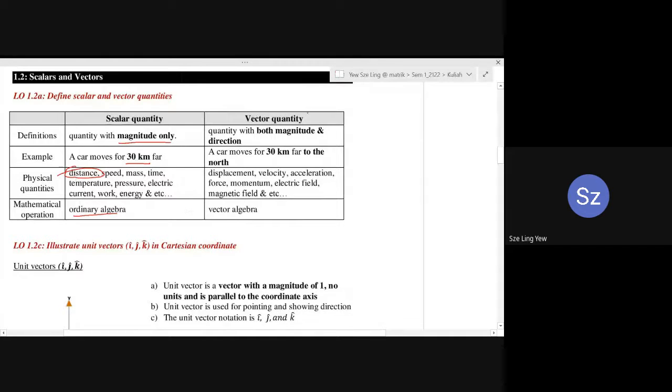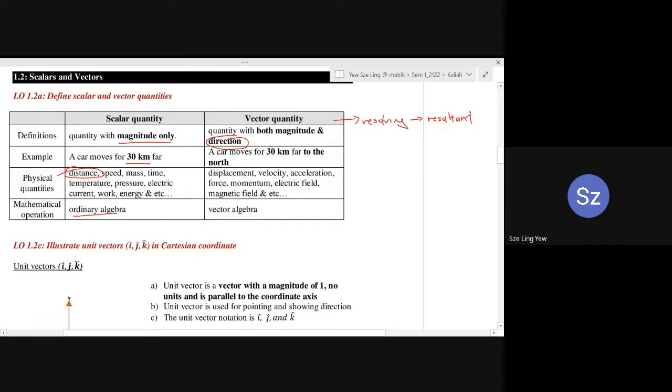But when it comes to vector quantity, it's different because you have to think of its direction. If an object is moving in different directions, then what are you going to do? You are going to proceed to the next step called resolving vectors. It is something that you're going to learn in your tutorial as well. You resolve it, and if the question asks you to calculate the total of a vector or the changes in the vector, then you proceed to the next step called resultant vector, where you do addition or subtraction of vectors by using the vector method.